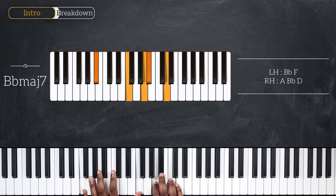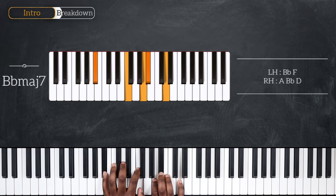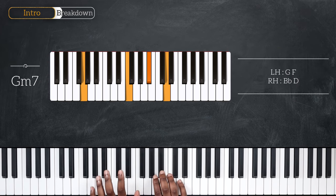And then we have the one chord, playing B-flat major 7. B-flat and F for the left, A, B-flat, and D for the right hand. And then finally, we're playing G minor 7. That's G and F on the left, B-flat and D on the right.